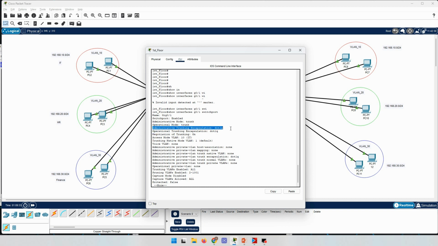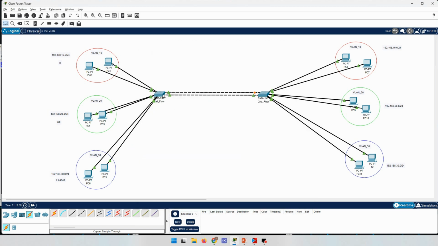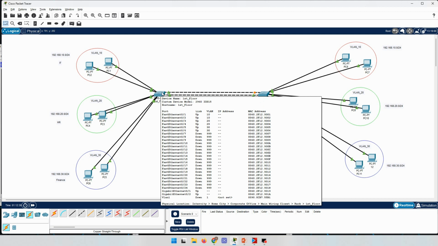What is .1q here? For trunking purposes, we have two different standards. One is .1q and the other is ISL. What is the difference between these two? The .1q is an open standard, and it became a standard in the IEEE organization.